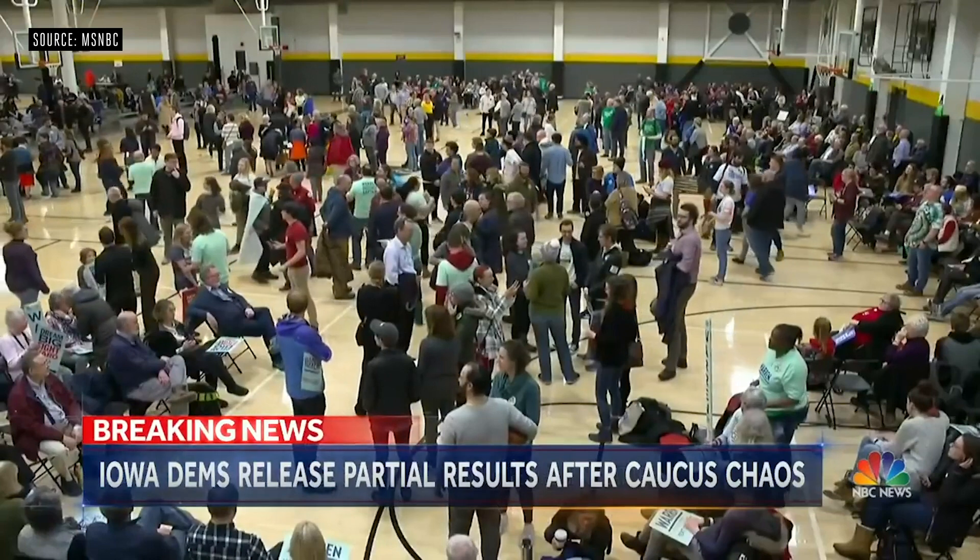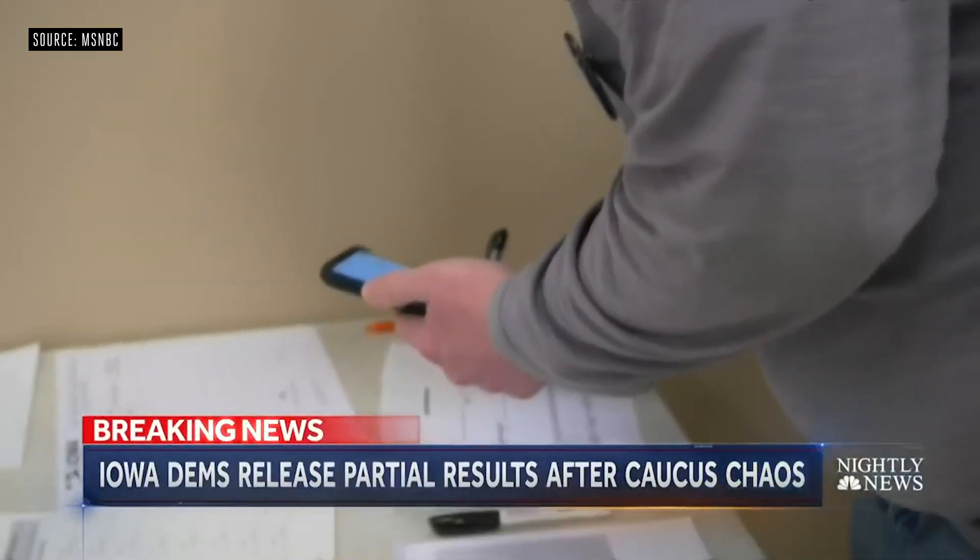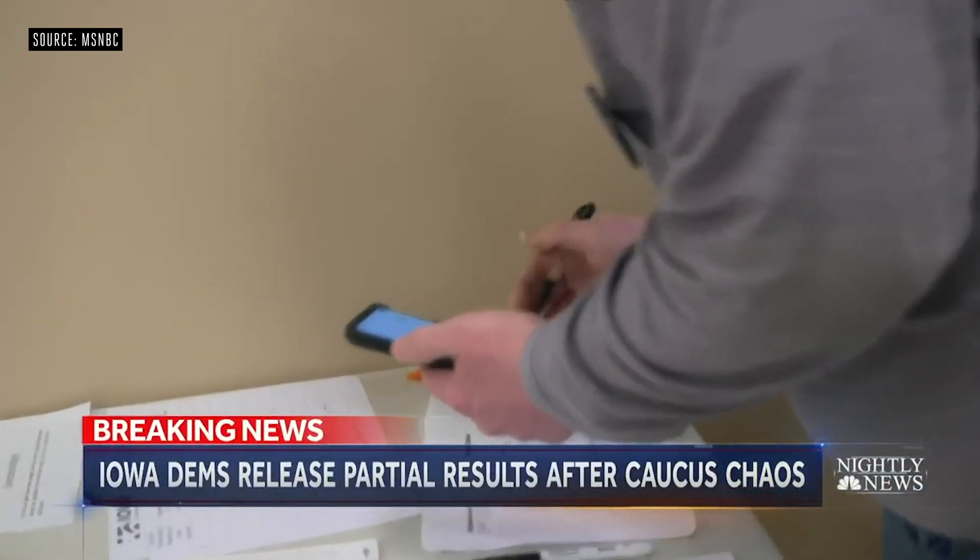It all comes down to technology — it appears that this app just failed. A technical disaster. There seemed to be a coding problem with the app. You probably heard about this app that was supposed to report results back from the caucuses. On the night of the vote, it broke, which meant the precincts were suddenly sending back totals through clogged phone lines, or in some cases texting pictures of the caucus worksheet. Because of the incomplete results, it took days to nail down who had actually won.